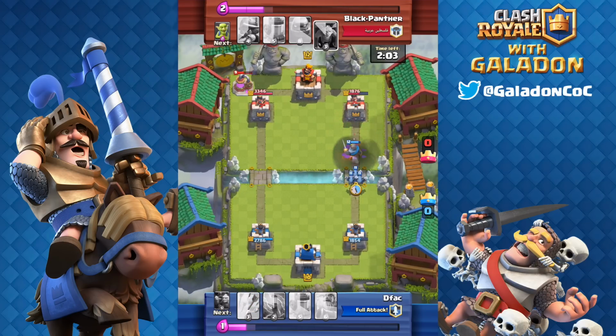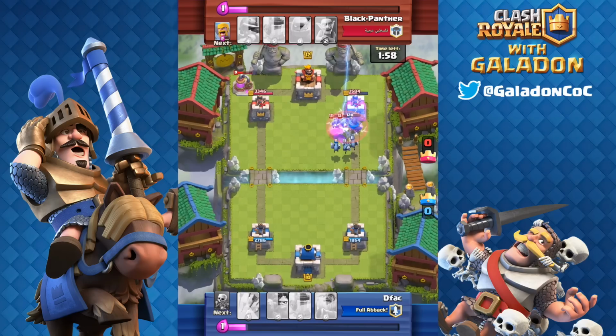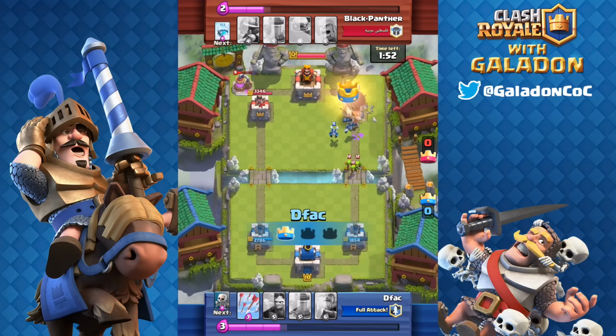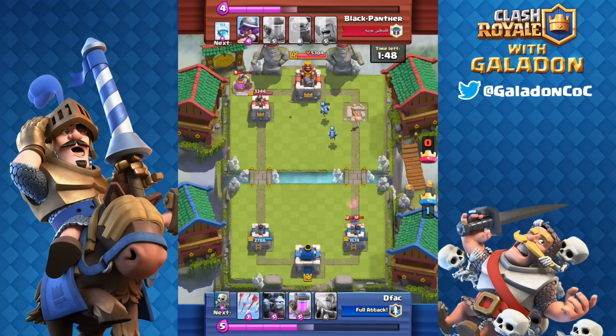So right now we've got DFAC on the offensive, and again you see a different deck than we saw in the first battle, although not my favorite Royal Giant. I'm not going to complain anymore. Okay, we don't want to make this a complaining episode. It happens. The Royal Giant is in the game. It's just like if you hated the X-Bow, you hated the Mortar. It's fair. You just have to deal with it.